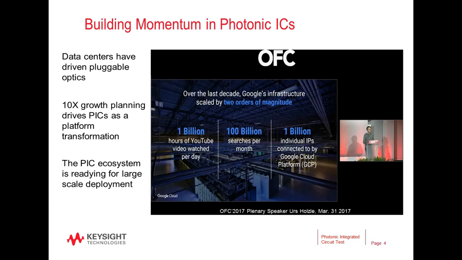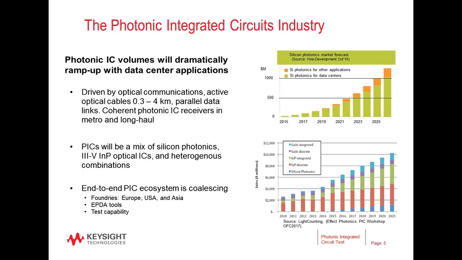I read this morning from LightCounting, and they reported that shipments of 100 gigabit Ethernet transceivers in Q2 17 more than doubled in volume from the previous quarter, and the demand from mega data centers has exceeded their expectations by 10% so far. All this drives data density and cost reduction, which points to more photonic integration.